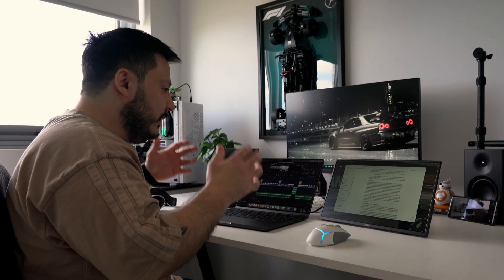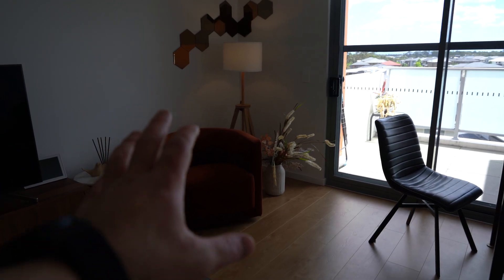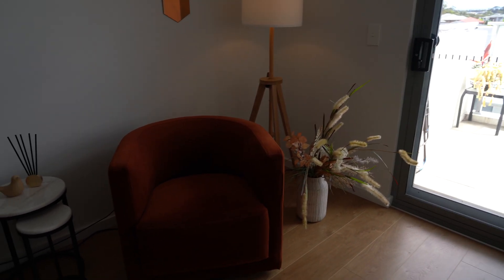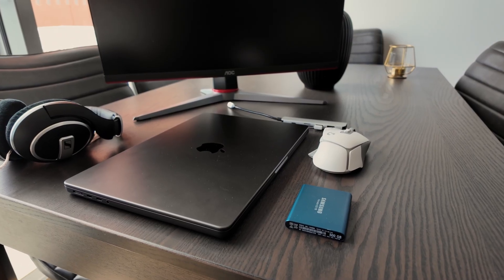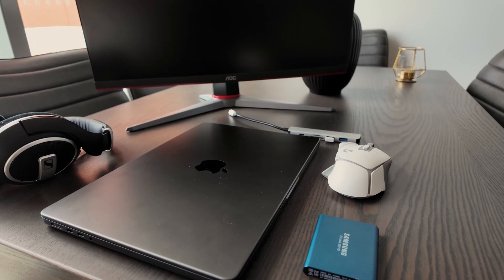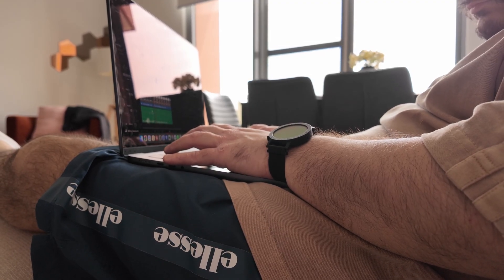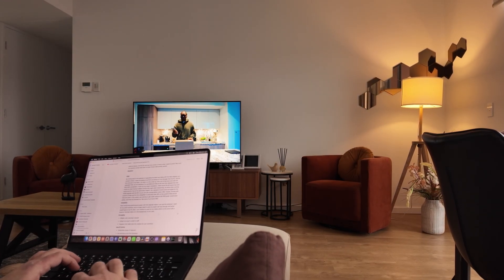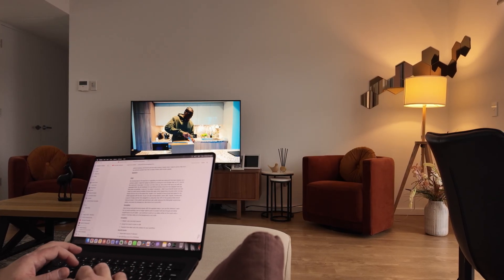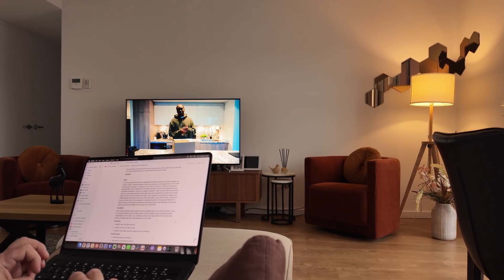I've been getting more and more into editing on the MacBook Pro and enjoying the portability, but sometimes you just need a second monitor and an external mouse to help speed things up. I'm planning a second setup in the living room — nothing over the top, just a simple productivity-focused desk with a monitor, a mouse, and a USB dock. The laptop speakers are more than amazing and I've always got my Sennheiser headphones to plug in when I need focused listening. Sitting on the couch is comfortable but it doesn't equal efficient for me, and the living room has a different, cozier vibe with warmer colors compared to my usual desk setup.